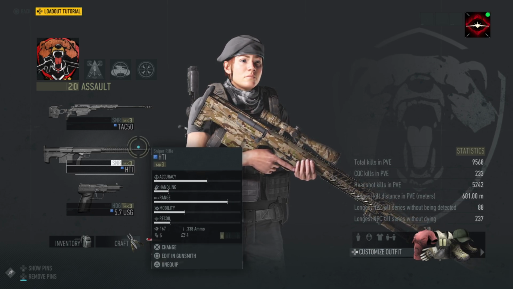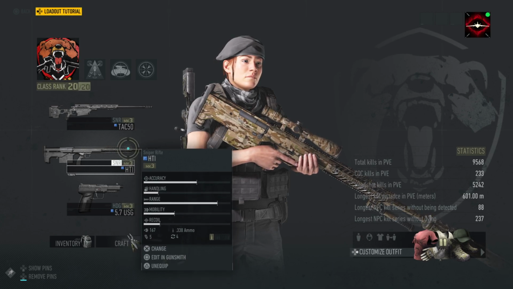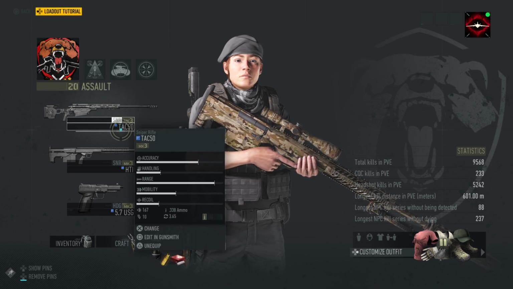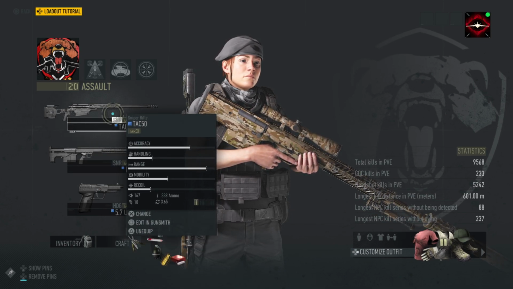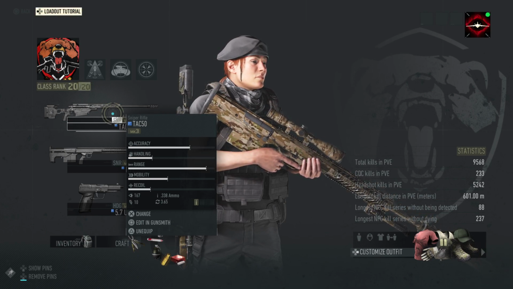And obviously the drawbacks are you have less rounds in a magazine for the HTI. You also reload a bit slower, and the recoil is a lot worse as well. Also the fire rate as well is a lot slower on the HTI. So that's why I've always gone for the TAC-50, just because more rounds in a mag, does roughly the same damage as all the other ones.